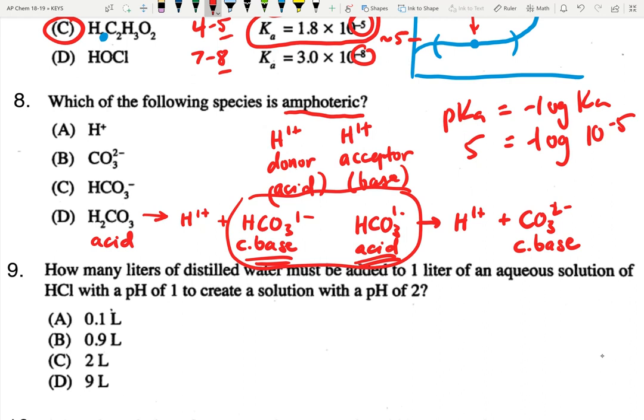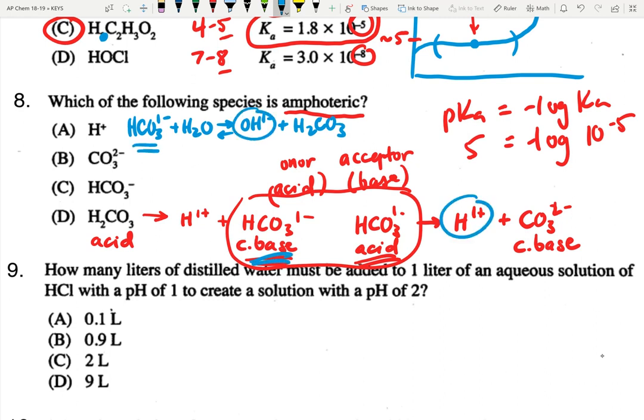And if you had to, you could write an equation to show how that would look. HCO3, just real quickly, acting upon water to show how it acts as a base would form OH- ions, and it would also form the original carbonic acid. So there's an equation to show how this species acts as a base to form the basic species, but also as an acid down there. So we have 2 equations showing how HCO3 can act as both an acid or as a base. That makes it amphoteric.